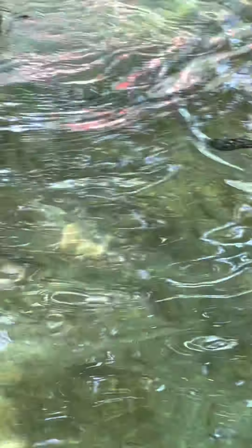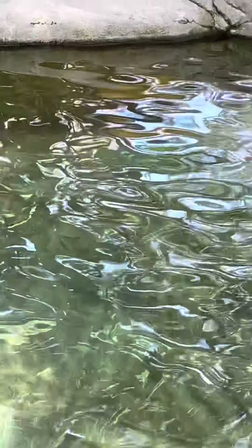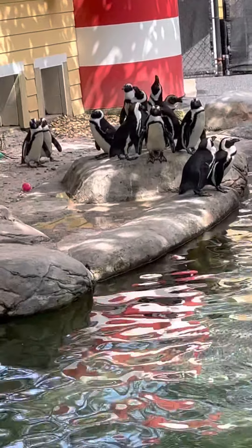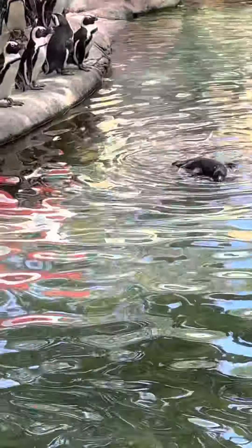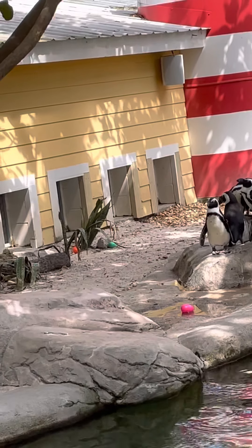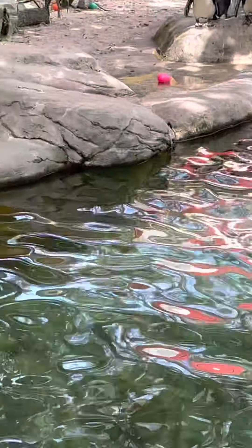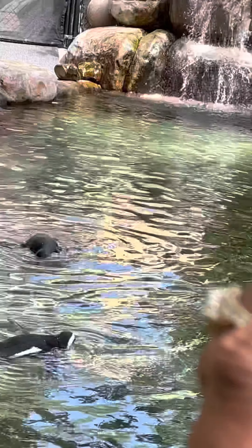The young ones, they love people. What Freya is doing is — even though these are from South Africa and the air temperature is pretty similar to here, the water is really cold. We keep this water 50 to 60 degrees. They like to clean off in the morning, and what they're doing — that flicking — they are spreading oil on their body from their oil glands, to be sure they have a nice coat so they can tolerate the cold water.